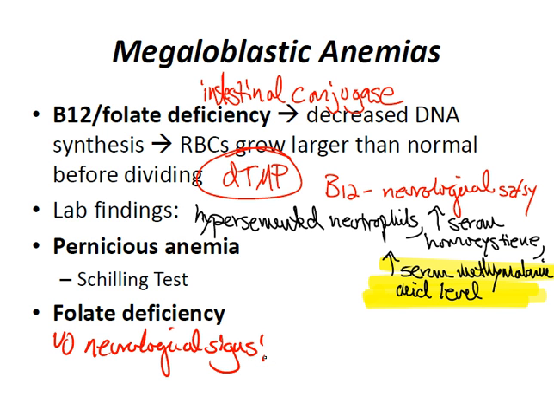There are no neurological symptoms. It's commonly seen in alcoholics, pregnant women, celiac sprue, Giardia, phenytoin use, and chemotherapy agents like methotrexate and TMP-SMX. TMP is a dihydrofolate reductase inhibitor, just like methotrexate, so that's why that works. Valproic acid: a folate deficiency causes neural tube defects with valproic acid, and zidovudine or AZT. So that is a folate deficiency for you.